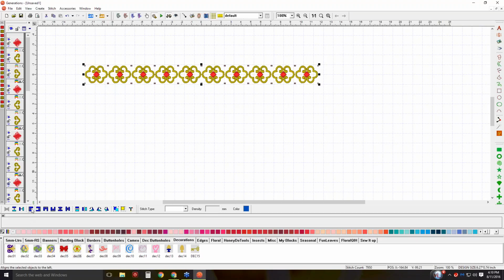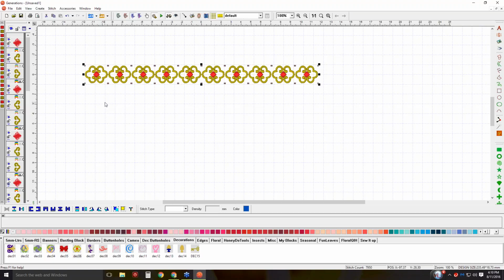You can see I can align them all to their left or to the right, tops or bottoms, and that wouldn't necessarily be beneficial. But aligning them, in this case, not their vertical center, but their horizontal centers, might be something I need to do if I didn't keep them steady as I place them. The other thing I might want to do is make sure that they're horizontally spaced and even, especially if I wasn't real careful about placing these, right?